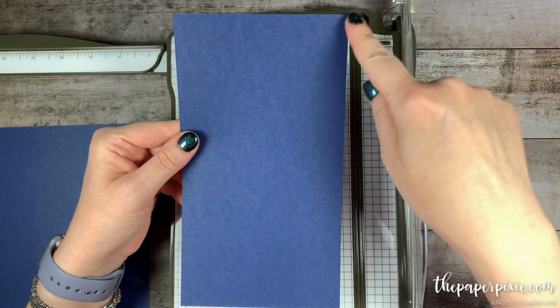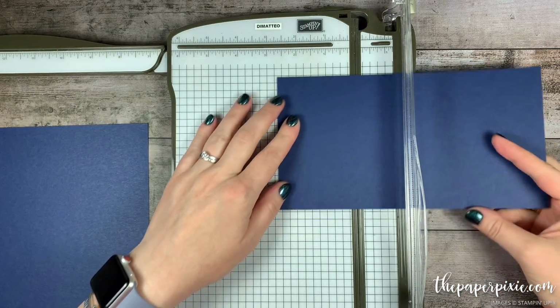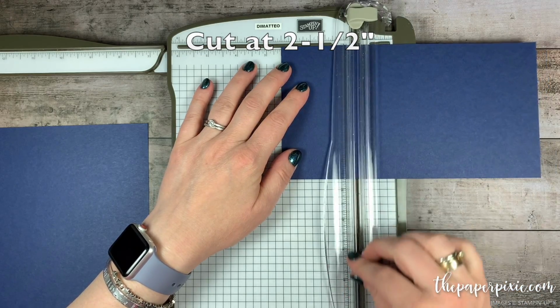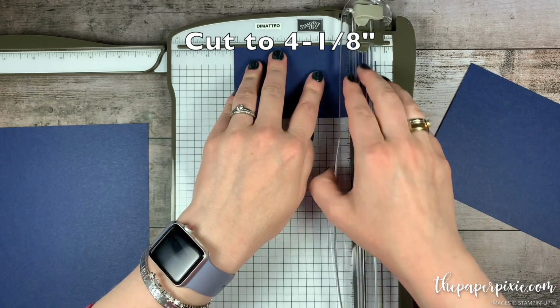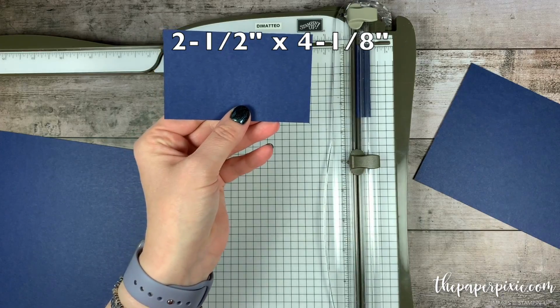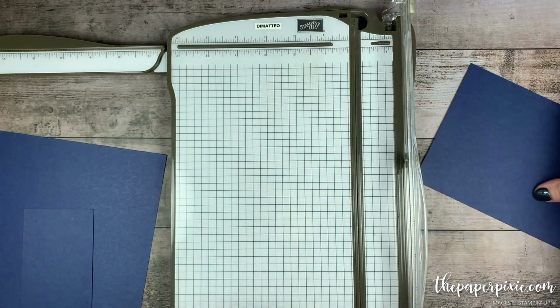With the 4 5/8 by 8.5 inch piece, I'm going to turn this landscape, and we're going to cut this at 2.5. And then we want to cut the long way to 4 1/8. So then we're left with a 2.5 by 4 1/8 inch piece. Again, about 1/2 of an inch that we can discard or add to our scraps.